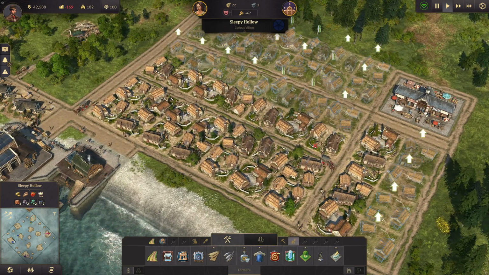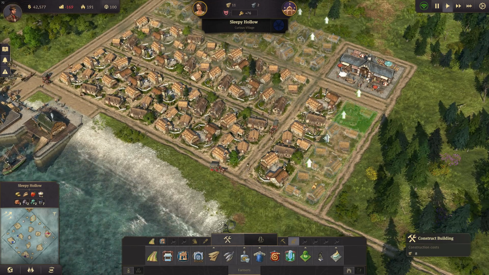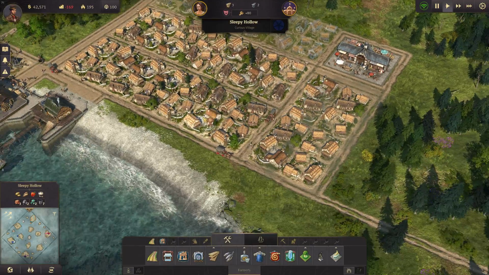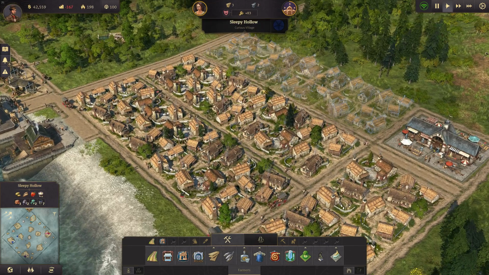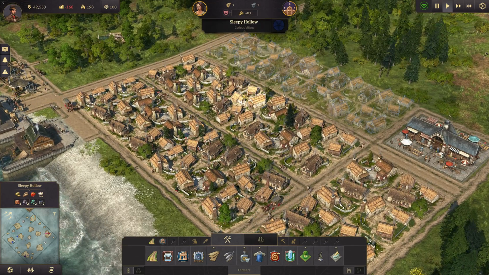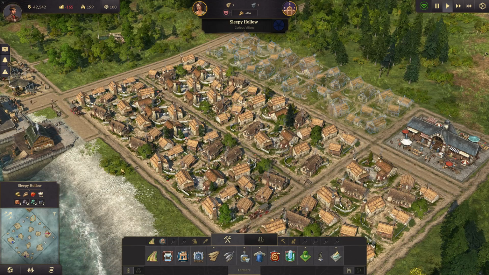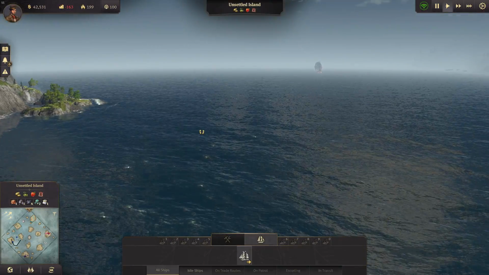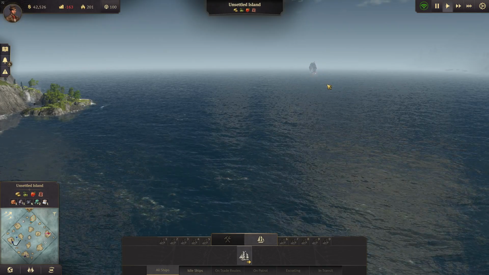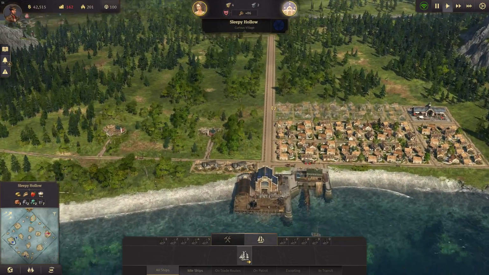We have enough timber again, so let's just upgrade a few more houses. Here, and also here. Most important thing right now is to get some more taxes and some workforce. And my ship should be back soon. Ah, there we can see it on the horizon. Arriving soon at Sleepy Hollow.